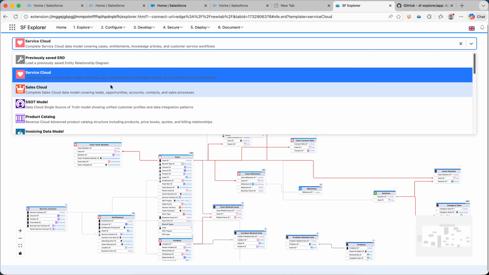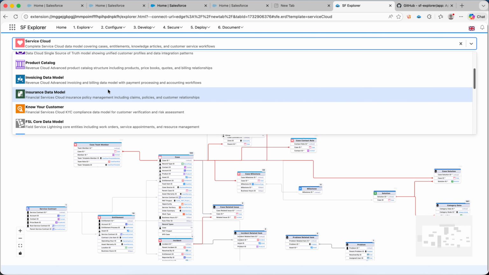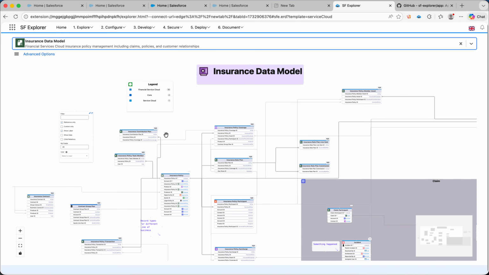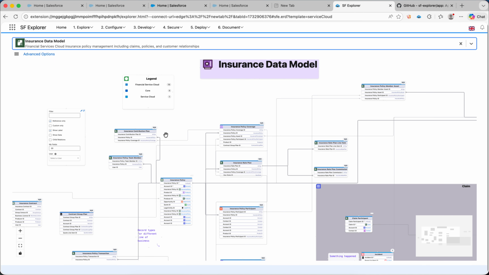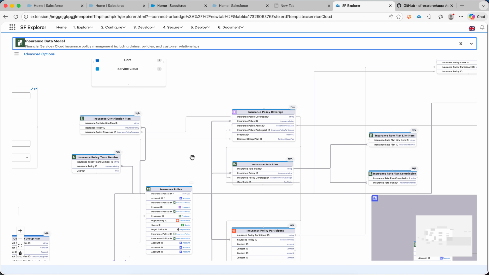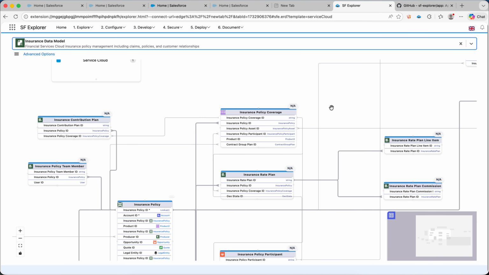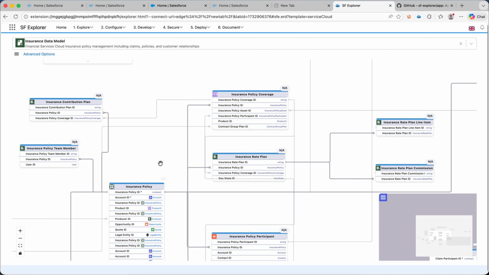Obviously, this applies to many clouds, right? Some clouds that you may or may not have in your org. So for example, if you take the insurance data model, not necessarily available in my org because I don't have these objects yet, right? So they are not even available. Still, the system is able to show me the main fields and how it will look if I purchase the license. For example, you see insurance policy coverage, it's NA, it means it's not yet available, right?